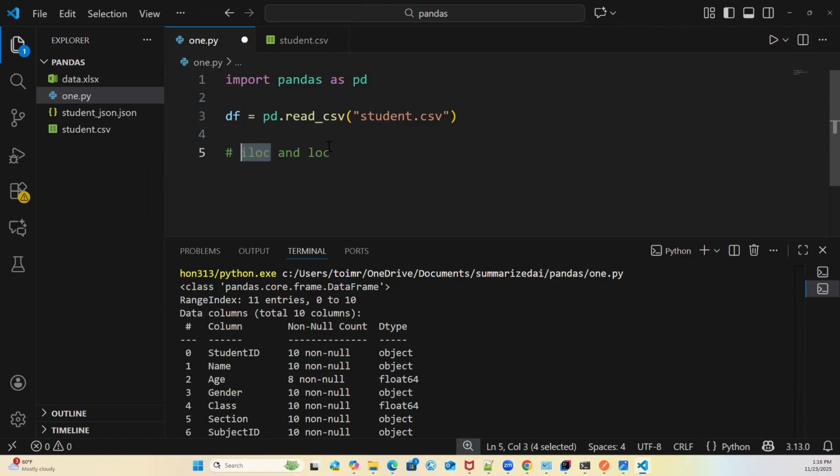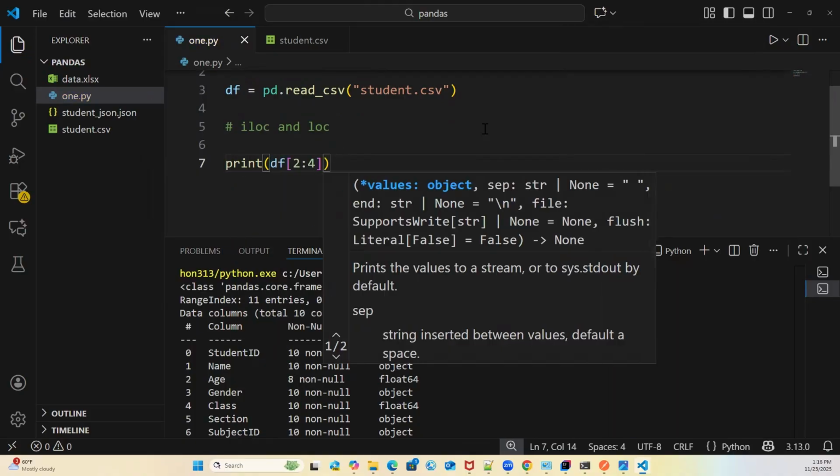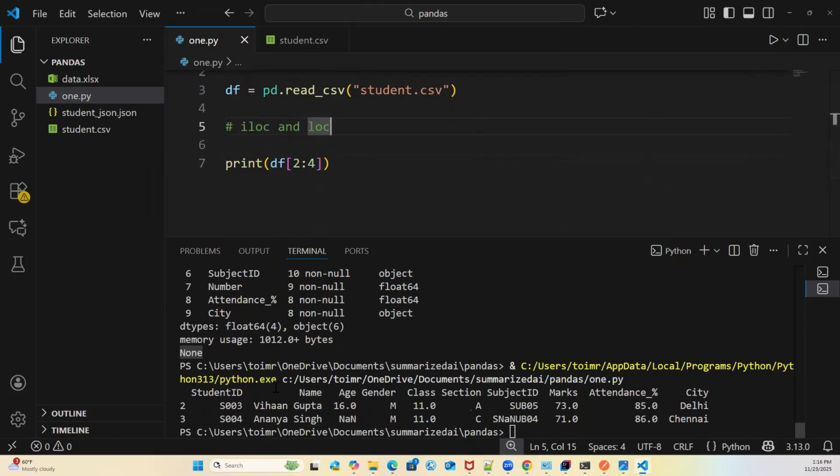Now a similar concept we have with the DataFrame also. So here if you see the DataFrame, and if you say 2 colon 4, what will it give? It will return the DataFrame having rows from 2 to 4. So if you see here, it returned this.